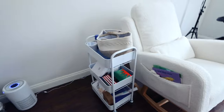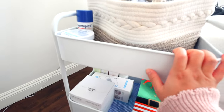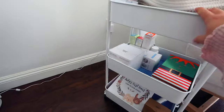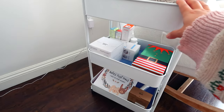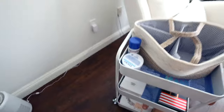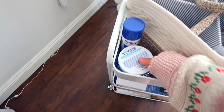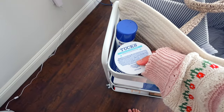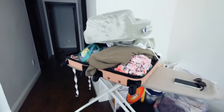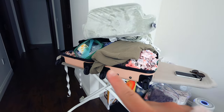I've also seen a lot of people get these carts. I think this cart will be the breastfeeding cart — probably milk bags, my pump, and maybe some bottles stored up here. And then I think in the bathroom I'm going to have a fully separate cart for postpartum recovery purposes, so the Dermoplast and the Tucks medicated cooling pads will probably go into that cart.